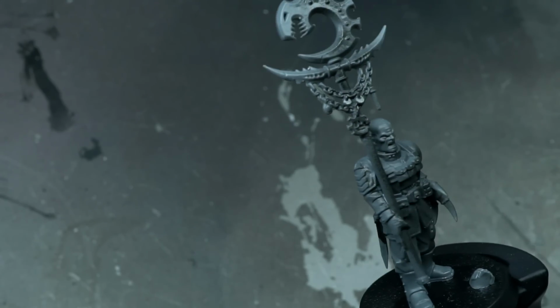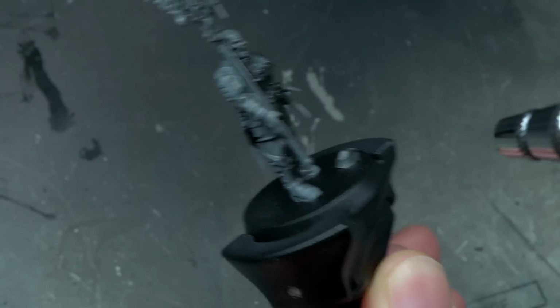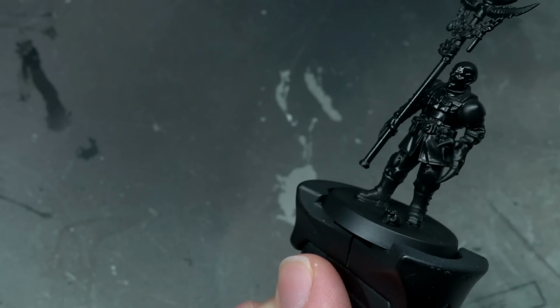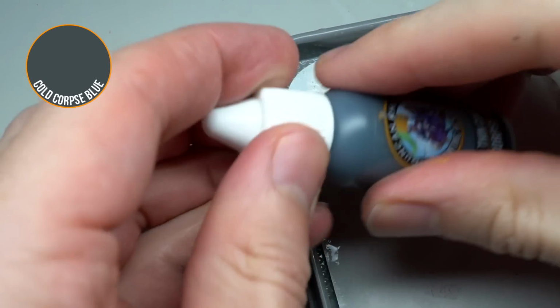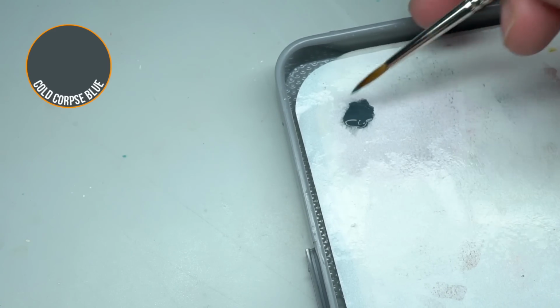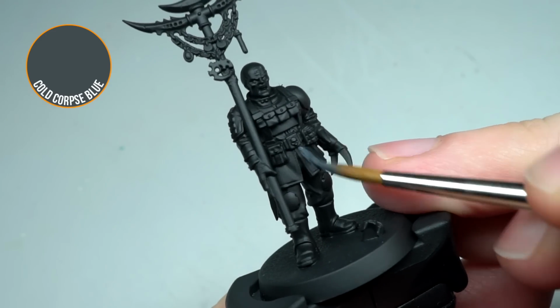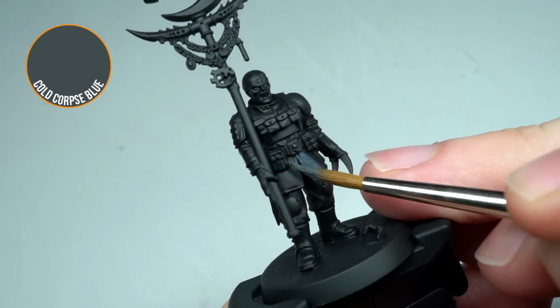As always, the first step in painting was to prime, and for this I chose black. This was chosen to help create the dark shadows in the recesses and was applied via my airbrush, but feel free to apply your own primer in whatever way you prefer. To paint this model, I used paints from the Too Thin Coats range and started off with Cold Corpse Blue. This was used to paint the fatigues. Before application, it was thinned out a little with water and applied as instructed in 2 thin coats, allowing the first layer to dry fully before applying the second. This just ensured that a good solid base colour was applied.